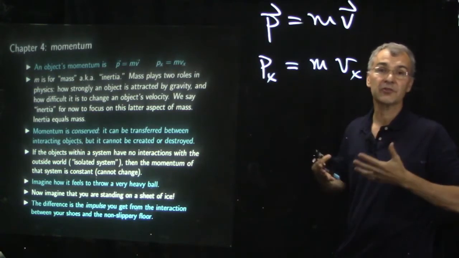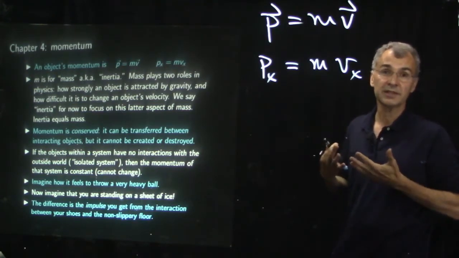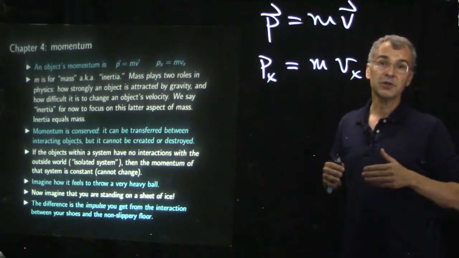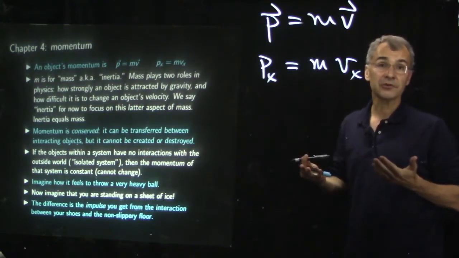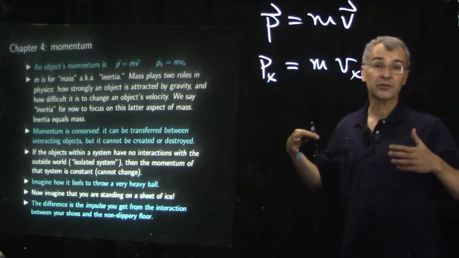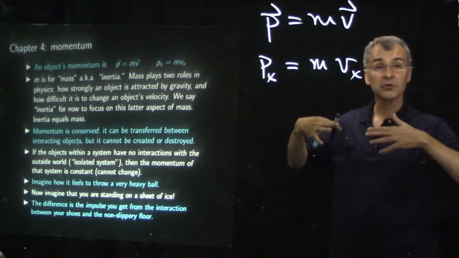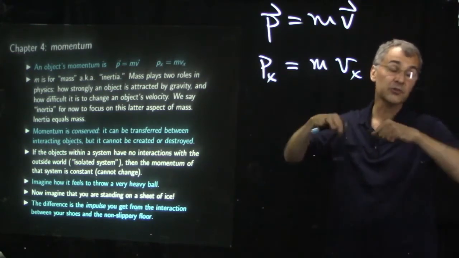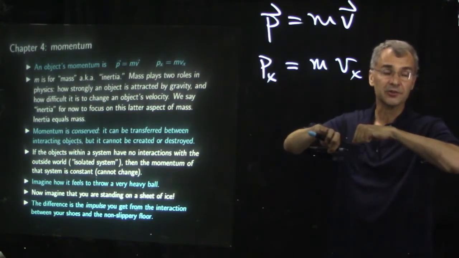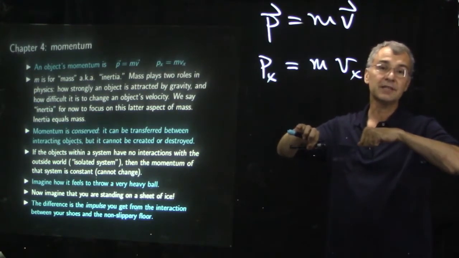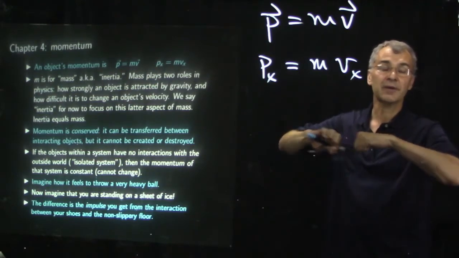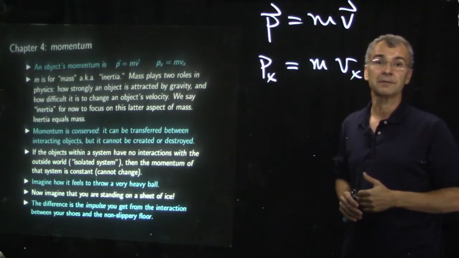So we'll use impulse as a bookkeeping mechanism to account for the possibility that momentum enters the system or leaves the system from outside. But most commonly, we will consider the case where there is no impulse, there is no interaction with anything outside of the system. We'll consider an isolated system. We'll consider a system whose parts interact only with each other. So if there are two objects, and usually our system will just have two objects in it, and they only push on each other, or they only pull on each other, that means that the total momentum of the system before they interact is the same as the total momentum of the system after they interact, and that lets us do bookkeeping.